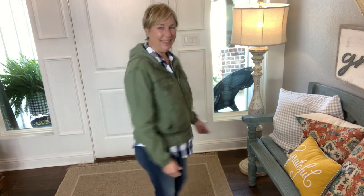Then this jacket — y'all haven't actually seen this. I was going to do a reveal with my granddaughter but I ended up just letting it be all hers, which I'm so glad I did because she's so adorable. But I bought this the same day she and I were out shopping — I got it at Maurice's. It's the cutest little jacket, kind of got a bomber feel to it with the way it cinches at the waist, and it's got a hood and this military army green color. Let me show you what it looks like zipped up — it's so cute. Look how it cinches — isn't that adorable?